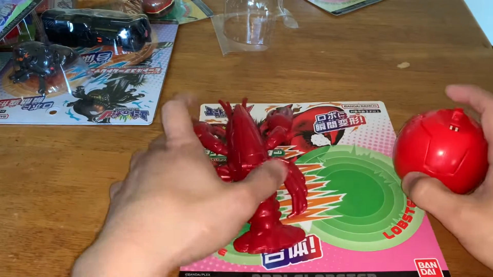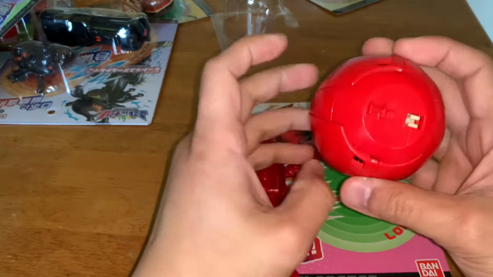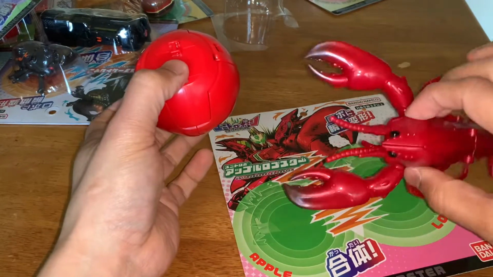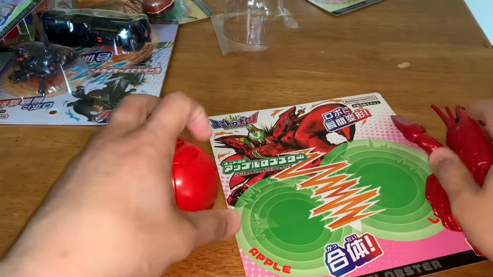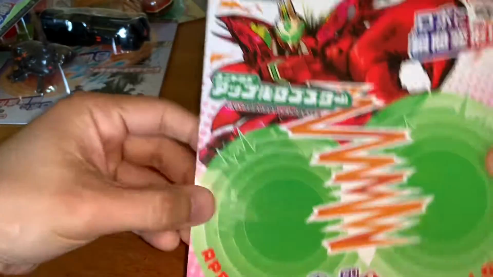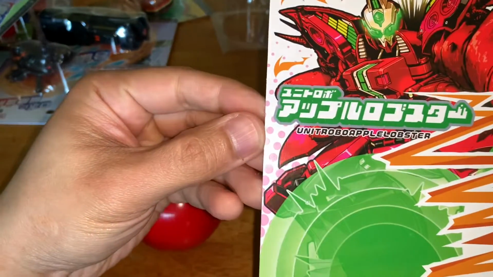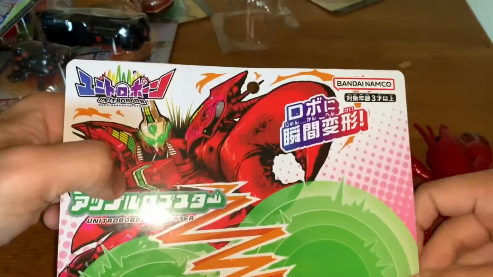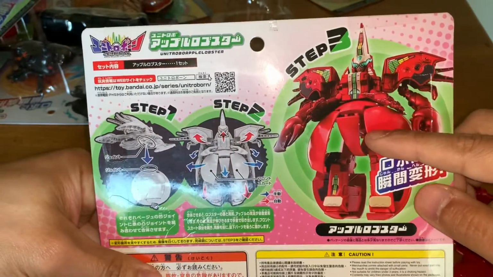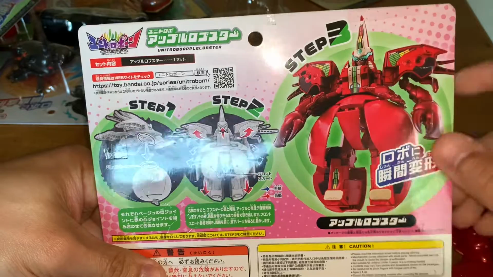Now the next one is the apple lobster. So here's supposed to be the apple, and obviously this is the lobster. So let's check out the box. So here's apple lobster, Unitroborn apple lobster. Again, this is originally from Bandai Namco. So this is the instruction. This should be the final form.